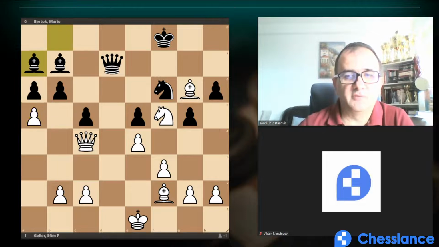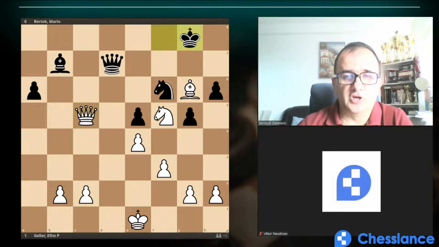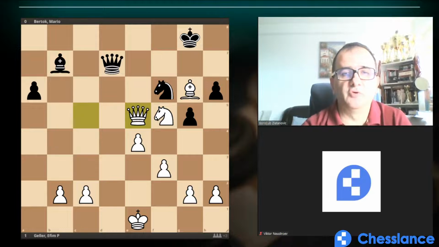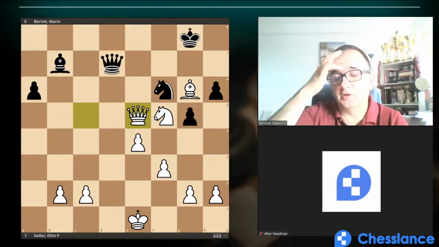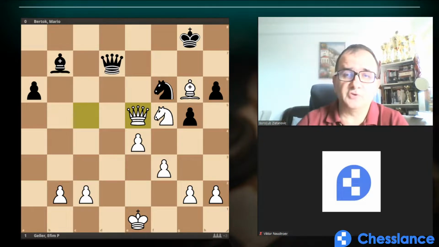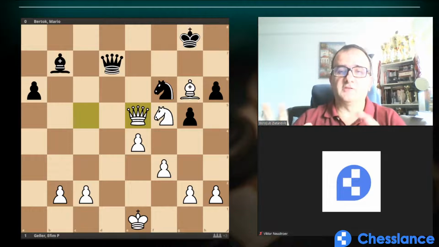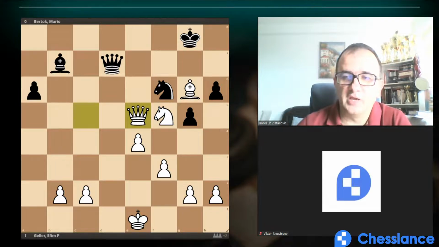If bishop a7, ab taking, white takes, black takes, and after king g8, queen e5, there is mate in a few moves. Very soon black will be mated, and there is nothing he can do. Even if there is no mate, there are 3 extra pawns for white, and at that moment black decided to resign. What a beautiful game and beautiful performance by Efim Geller.